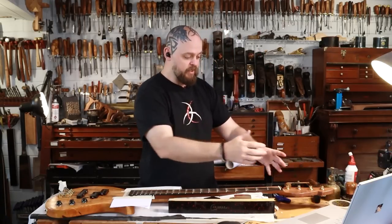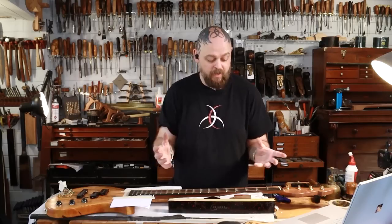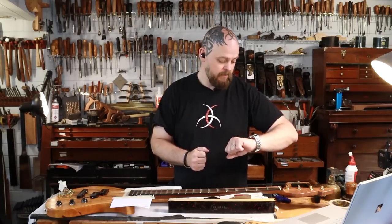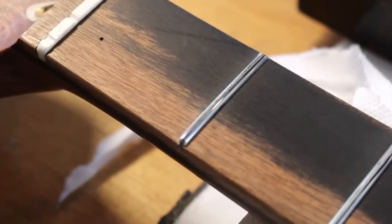And because the nut was adjusted and we used the notched straight edge, everything was perfect. So I don't need a crowning file. I've removed an equal amount off the top of all of these frets. That's quite exciting because, hell, I might actually finish this by dinner. Woohoo. Come check it out.